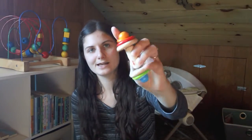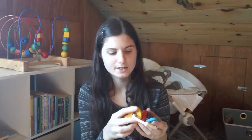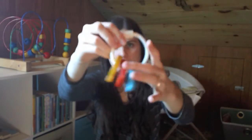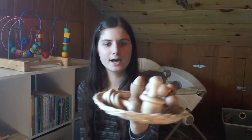Another Haba clutching toy is this little one — I'll put the name below — it's just a cute little clutching ring toy. There's another brand that I really love and that is Plan Toys. Plan Toys is a U.S. company, and they do make their toys in other countries, but they have very strict standards and water-based paint. This is their key ring, which is so cute — just little wooden keys on a cord. I think that's a cute little key rattle.